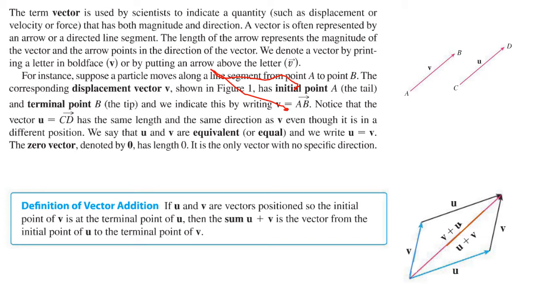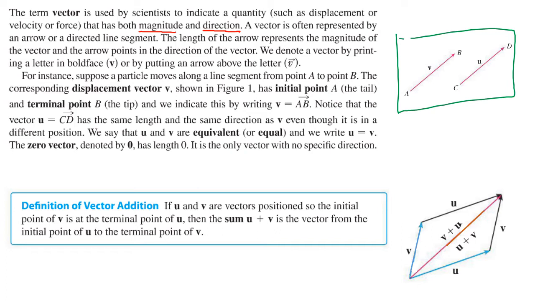So a vector is just used to indicate both a magnitude and a direction, and so you'll usually see this with an arrow on it. Like these couple arrows over here on the right hand side, these are vectors being graphed out. You notice there's an arrow on the end pointing toward the B and toward the D.